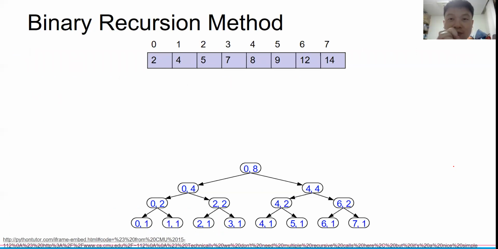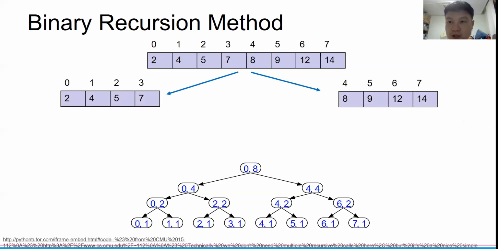Let's say we have 8 integers. It is a list that starts from index 0 until index 7. If we have this, then we can split into two. First, we check index 0, 1, 2, 3. So the first branch is the numbers from index 0 and 4 integers, 1, 2, 3, 4. And the other one is from index 4, and then we have 4 integers, 1, 2, 3, 4.